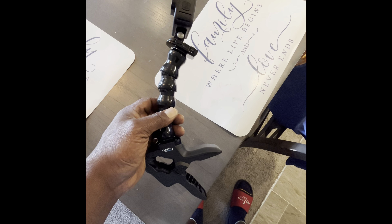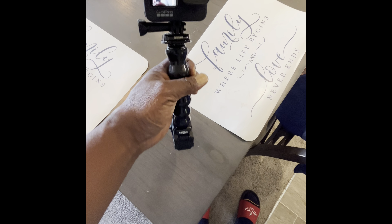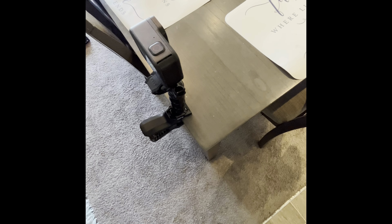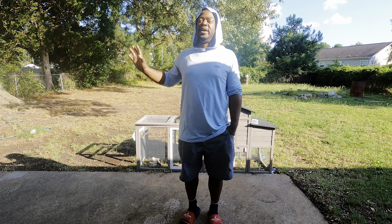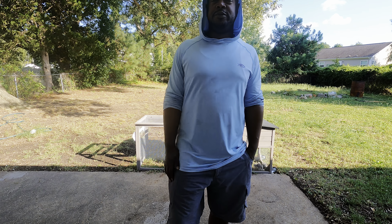Alright guys, there's my finished product. I'm going to flip it around a bit so you guys can see it. Got my Hero 9 attached to that thingamajiggy. The cool thing is, you want to clamp it at the dinner table, make a video in the dining room maybe, or on the side of a boat, or wherever else you might want to clamp a GoPro. You might want to use a clamp on your GoPro for a number of different things, maybe logging your chickens, or whatever else you might have going on.